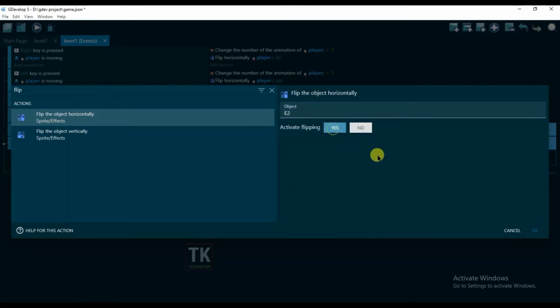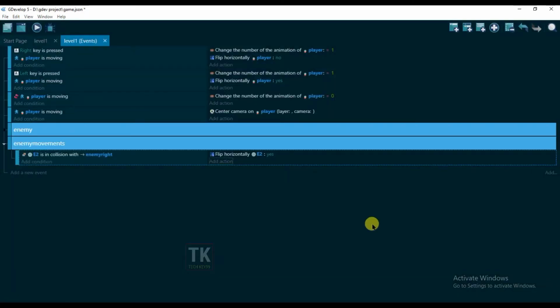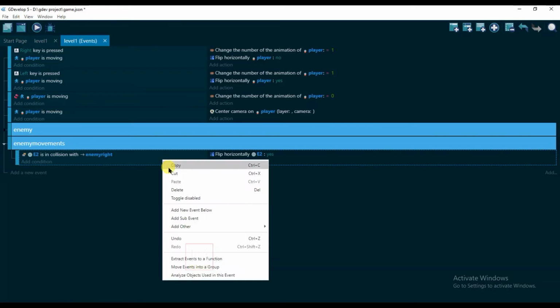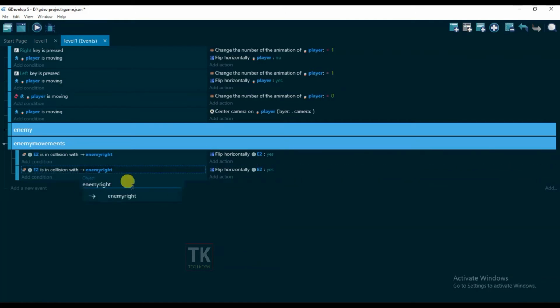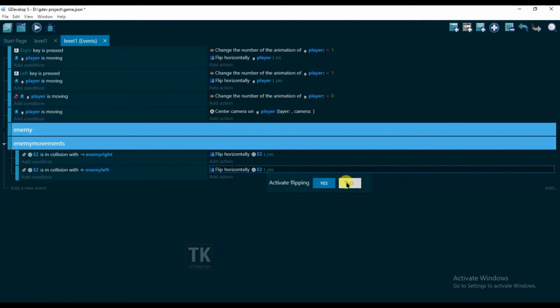Enemy 2, yes, and click on OK, and copy this one and paste here, and it will be enemy left, and this one will be no.